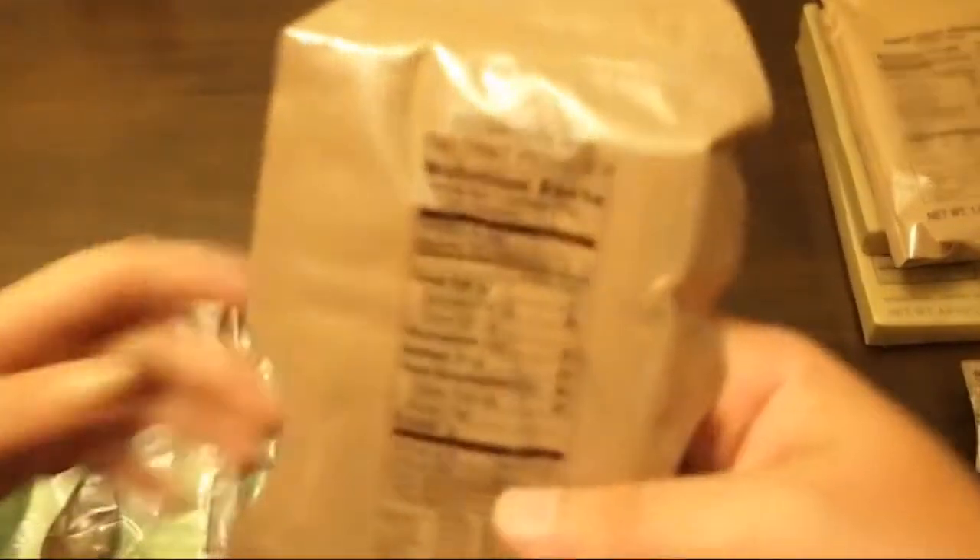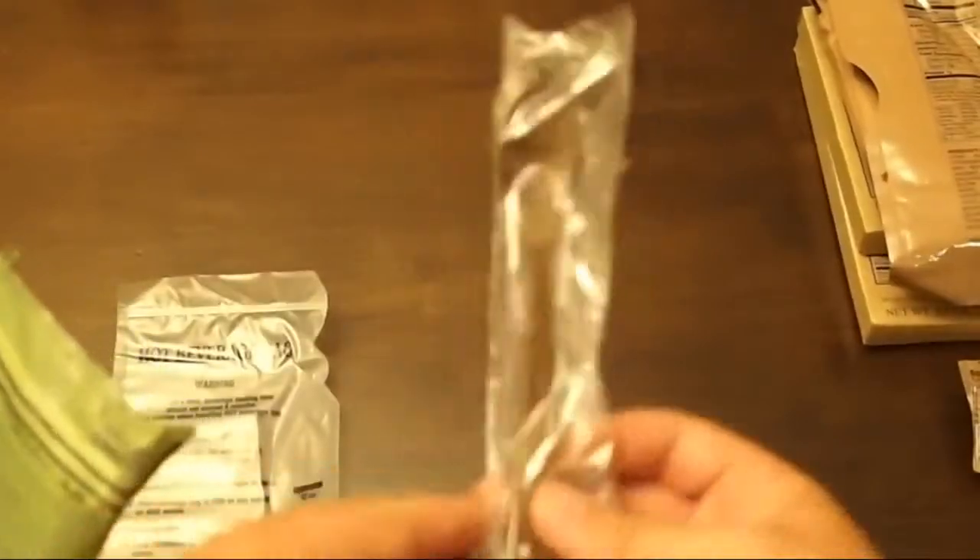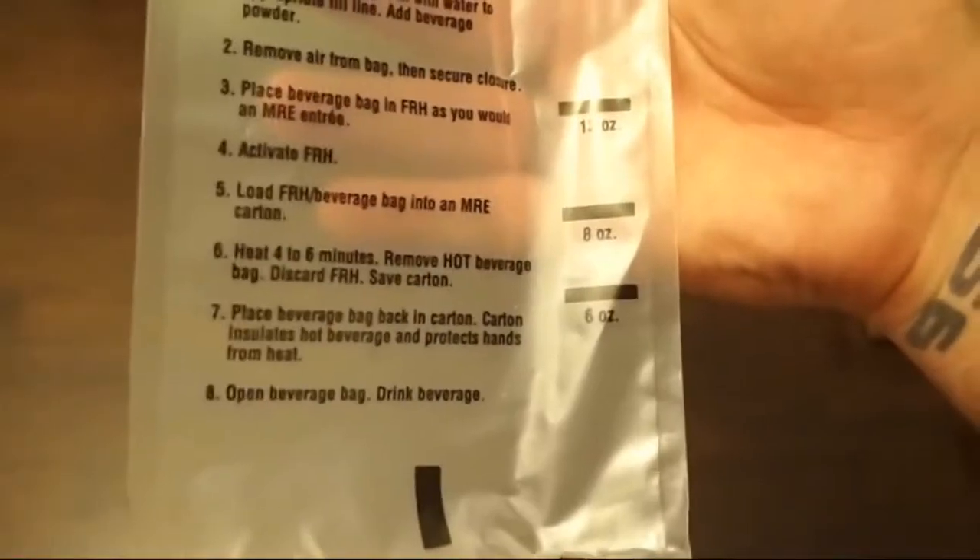We've got Irish cream instant powder. That looks to be a seasoning blend. This is weird — I don't know how many times this happens, but there are two brown MRE smoothies in here. New FRH — hopefully this one does a little better than the last one. Hot beverage bag — another hot beverage bag. We didn't get to use the last one. We'll see how this goes.